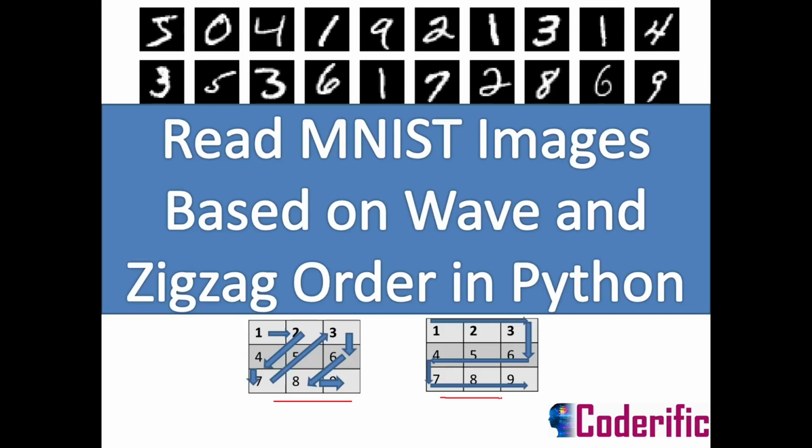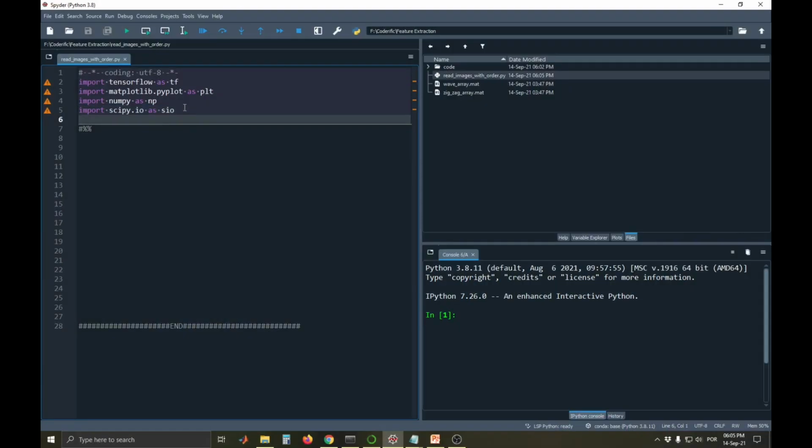So let's start programming. I am back to my Anaconda's Python editor, which is Spyder. As you can see, I have already imported my libraries. I recommend you watch my video in which I have shown how we can load and read the MNIST dataset from Keras. To read the MNIST dataset from Keras, I have imported the TensorFlow library, and to plot these images, I have used matplotlib.